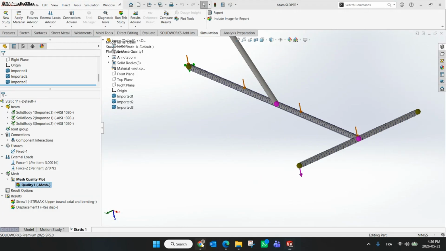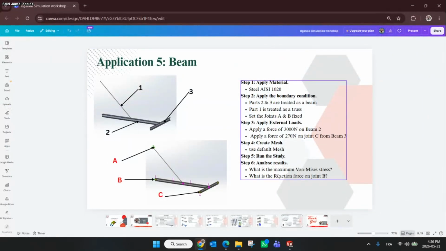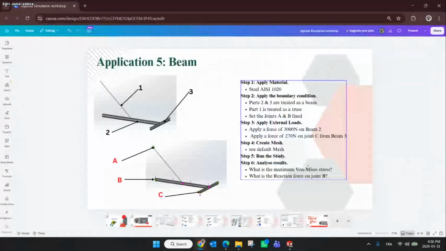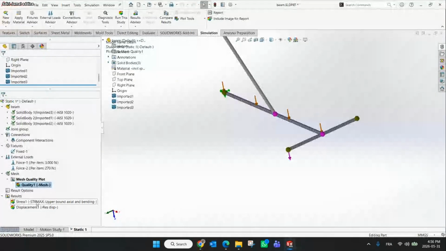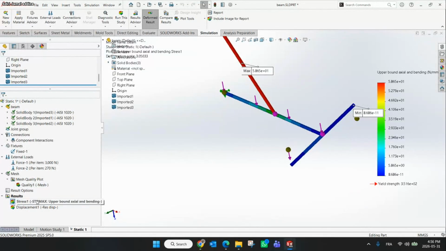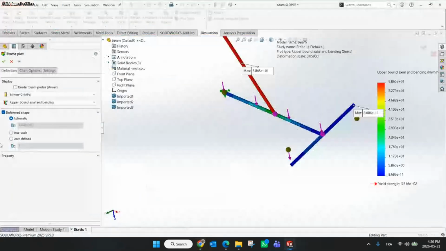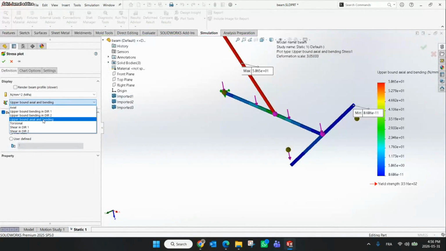So now I am going to move to the question. I want to know the maximum von Mises stress and the reaction force in joint B. Okay, what is the maximum resultant von Mises stress? I click stress. Here I have to click edit definition, and I need to change. Sorry, yes, there is an error here. For beam elements, we have different types of stress that we can apply.